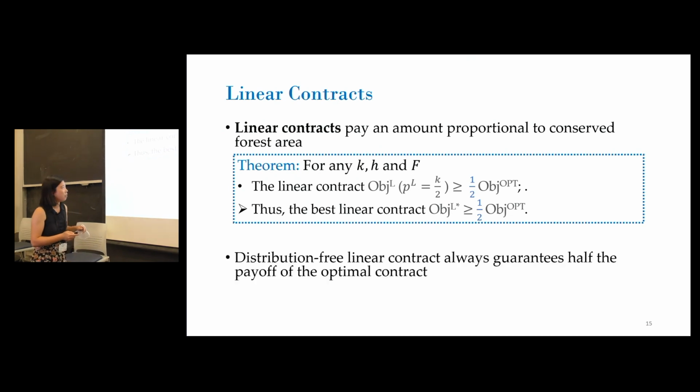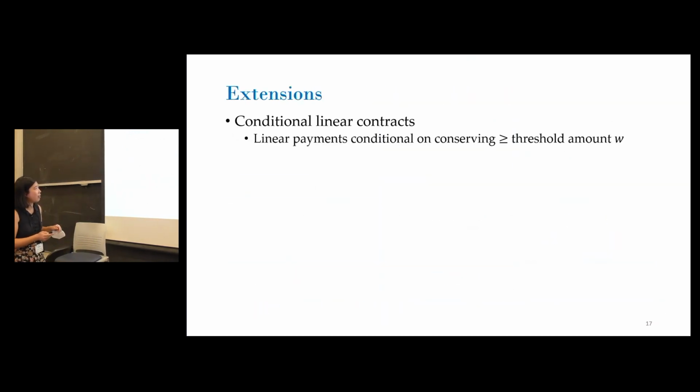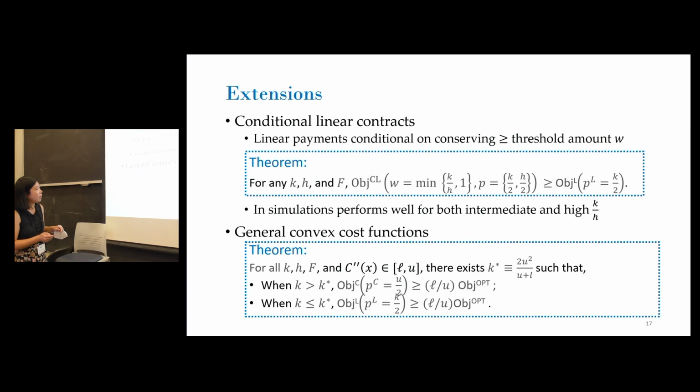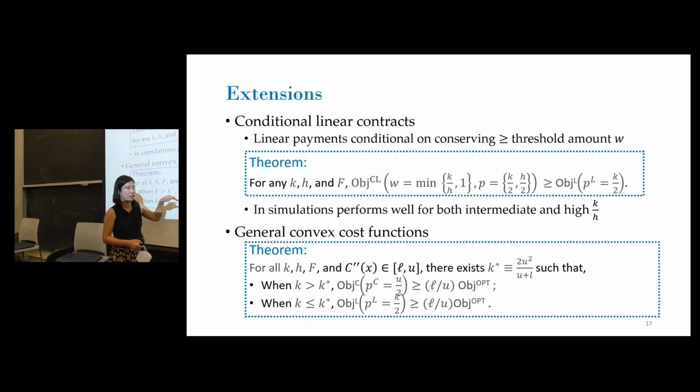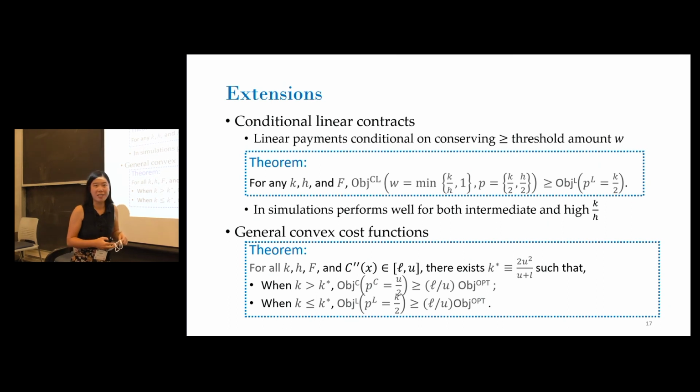Okay, so once I go to it being not quadratic, and it looks something like this, actually, again, my bound is going to be not as good. It's going to depend on the curvature of my function. But again, you can see that I have a threshold value of K star. That value of K star does not depend on H, but it does depend on my estimates for this curvature of the function. Okay. And so I think there's room to tighten basically all of these. We were going more for a proof of concept.